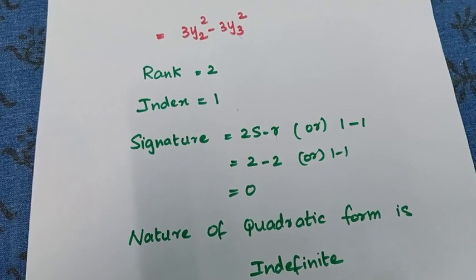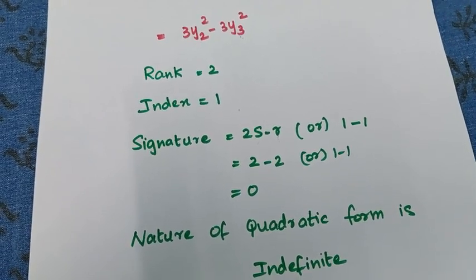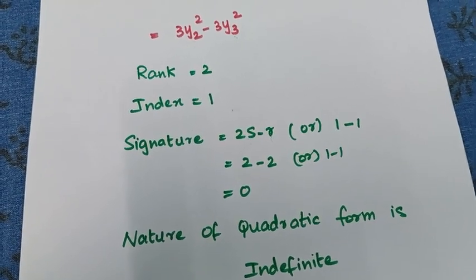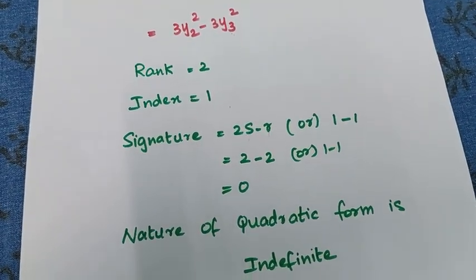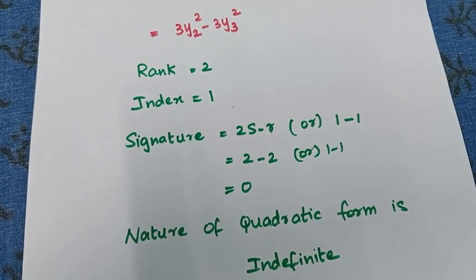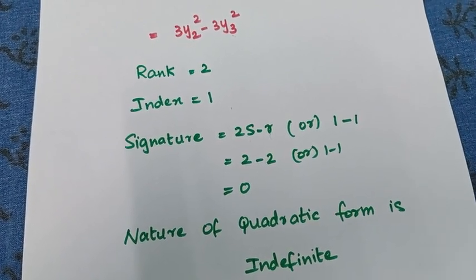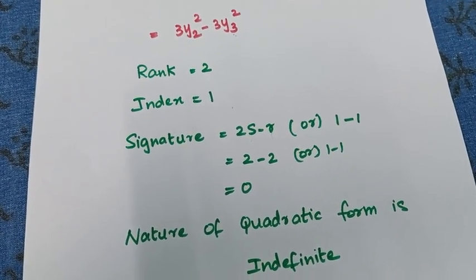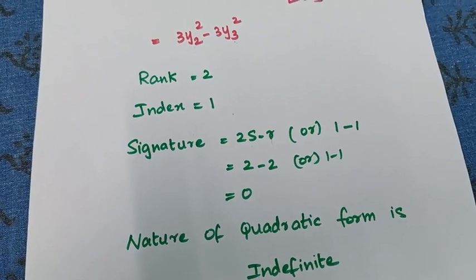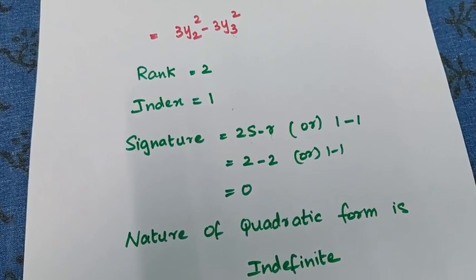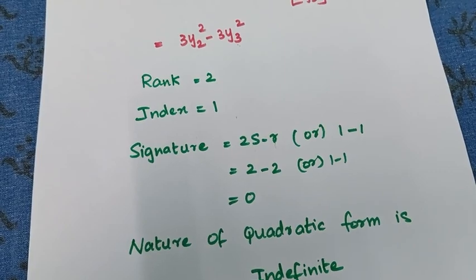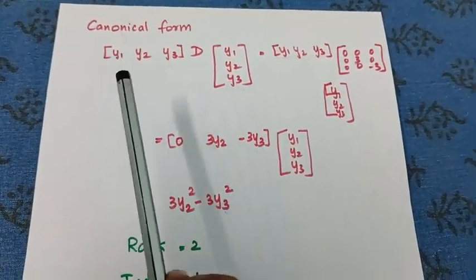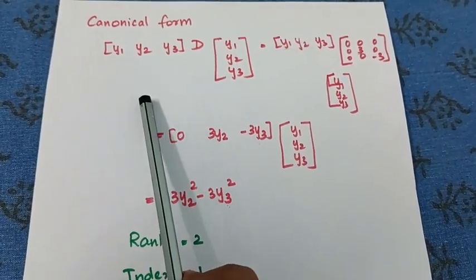Okay, so here we have just solved an example for the reduction of the quadratic form to canonical form. So we know the steps. First step is we want to find the matrix, then we want to find the characteristic equation, eigenvalues, eigenvectors, normalized matrix. Then you are going to take the transpose of normalized matrix N and A into N, then D equal to N transpose AN. Then we want to form a canonical form using this formula. Okay, these are the steps how to reduce the quadratic form into a canonical form.